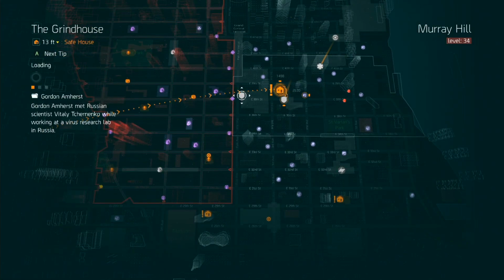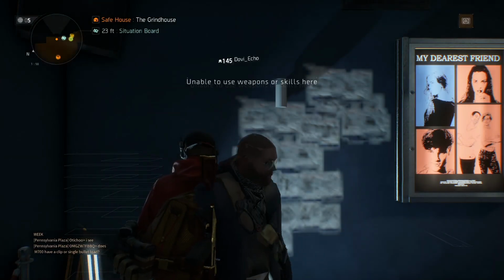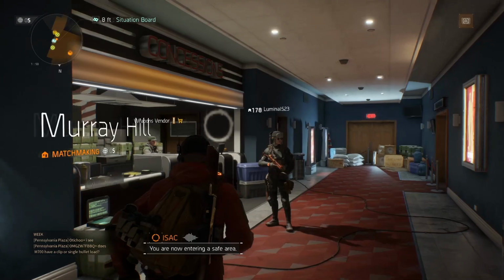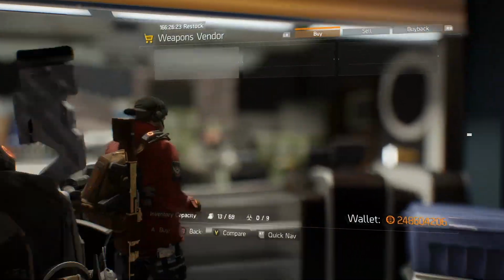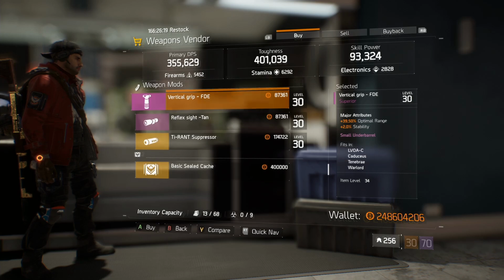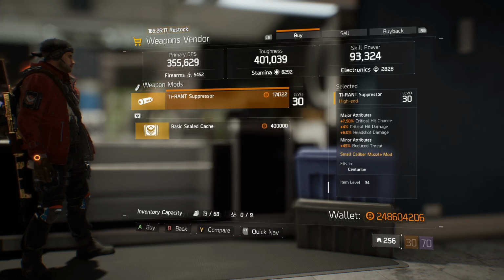The next stop we're going to be heading over to is the Grindhouse, where you're going to be able to pick up a Tyrant Suppressor, where you're going to be able to put this thing on like the Centurion, maybe an MP5, something like that, and it rolls with amazing crit hit chance, crit hit damage, and headshot damage.